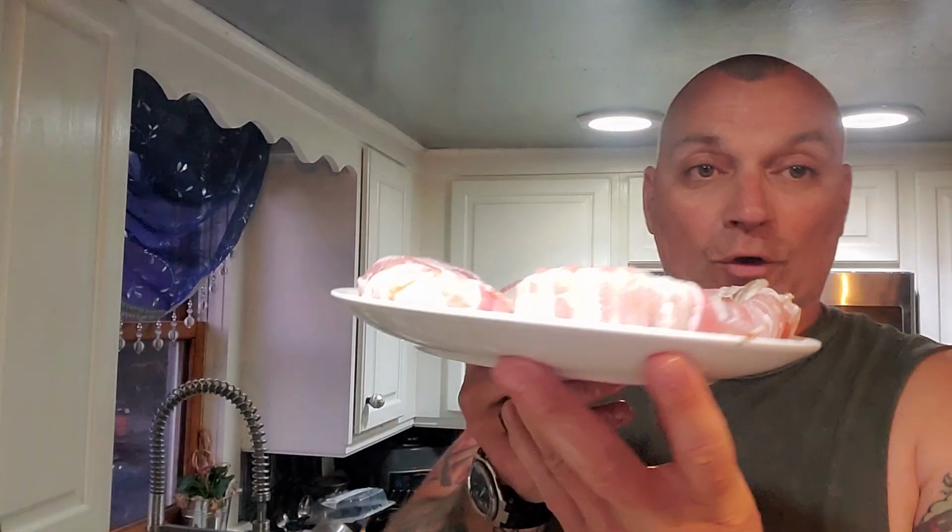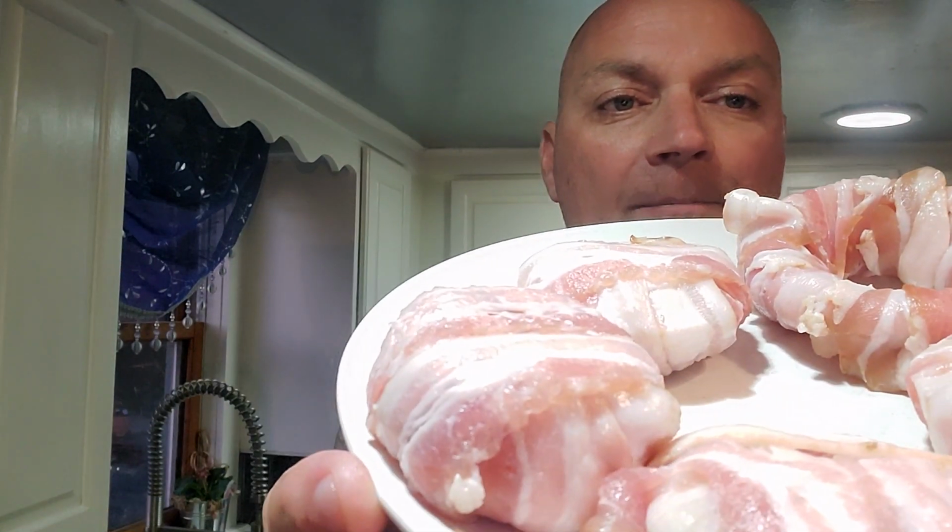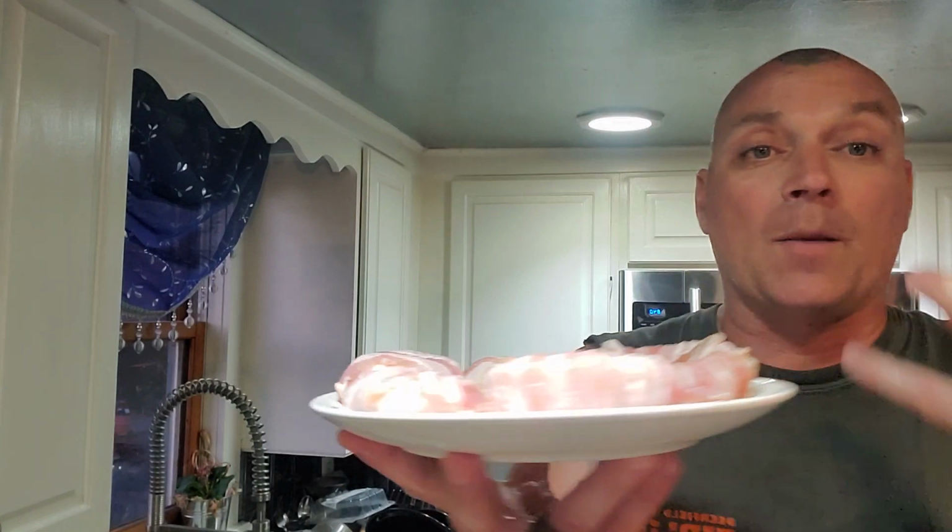So what I'm going to do now is wait for these guys' brothers. Look at how cool those are. When you get to the small ones and you can't really fit the bacon in the hole, I just wrapped it all the way around. Look at that. So that onion ring is going to be completely encased in bacon.